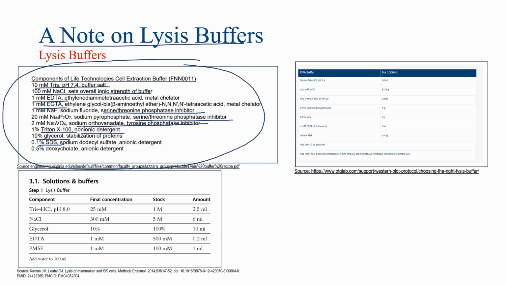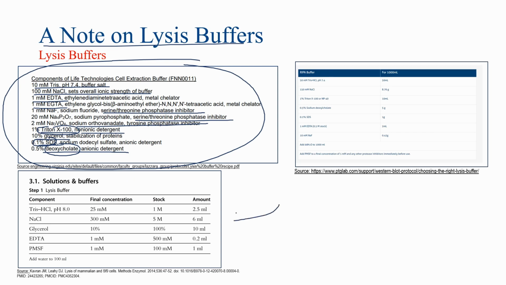So one of the things that I want to bring across in this module is that lysis buffers come in quite a variety. So for example, here you have 2 detergents that are being utilized. In fact, you have 3 detergents that are being utilized. You have the Triton X, you have the SDS, and you have the deoxycholate detergent that I have not discussed within this module. But rather, what I want you to keep in mind is just the general variety that you see in cell lysis buffer. But overall, you have these general components that I've discussed within this module that are present within every single cell lysis buffer, give or take.